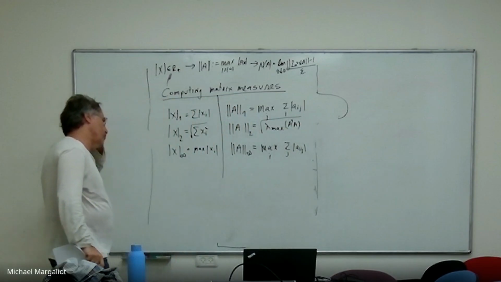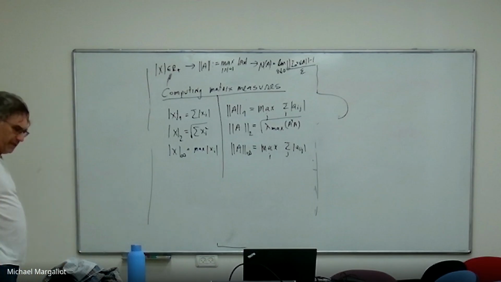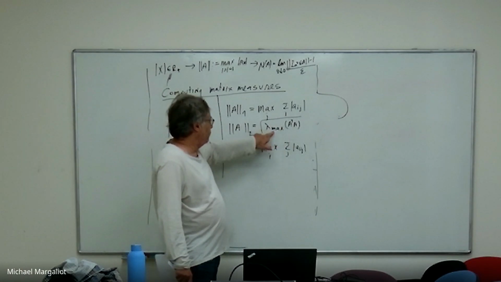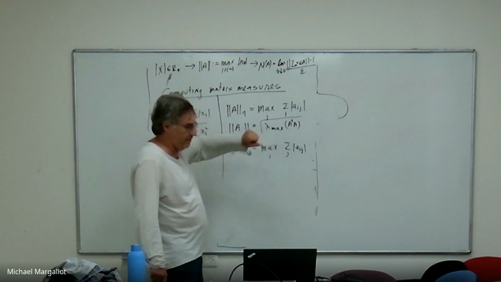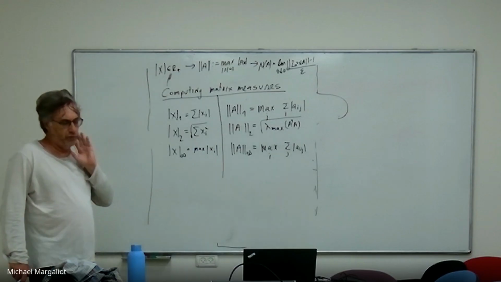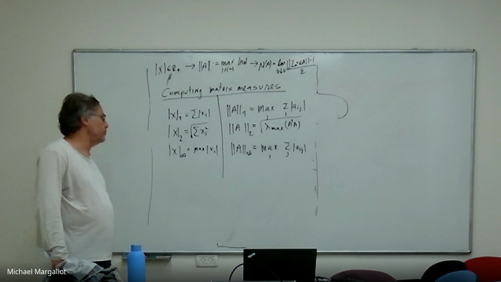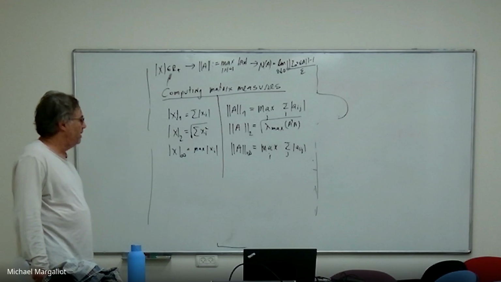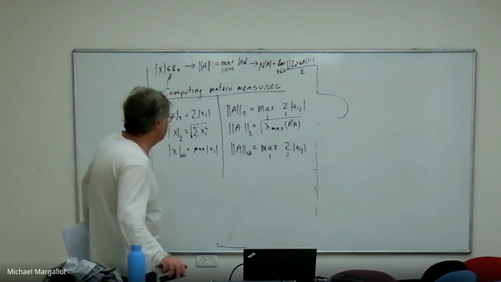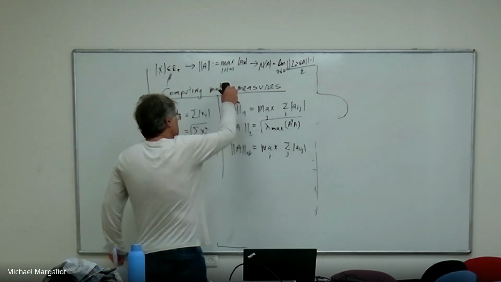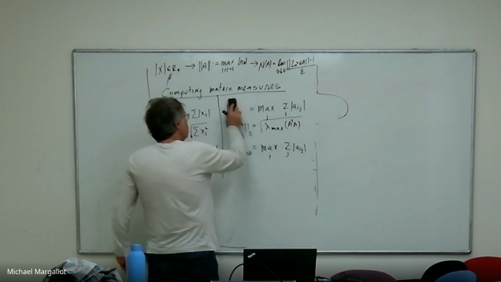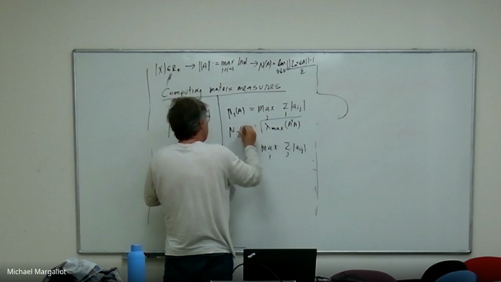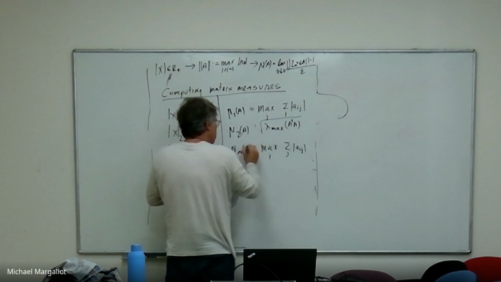You take A, you multiply it by A transpose, so you get a symmetric matrix. For a symmetric matrix, all the eigenvalues are real, and you take the maximal eigenvalue. Lambda max is the maximal eigenvalue, the greatest of all the real eigenvalues. And then you take a square root, and this is your L2 norm, the induced L2 matrix norm. And for these vector norms, matrix norms, we also know the induced matrix measure. So this is very useful because we have explicit expressions of these matrix measures, and let me write them.